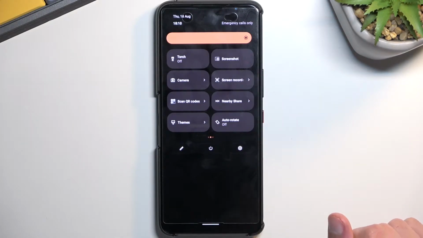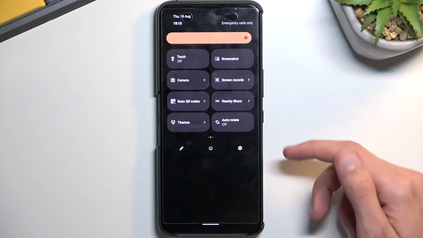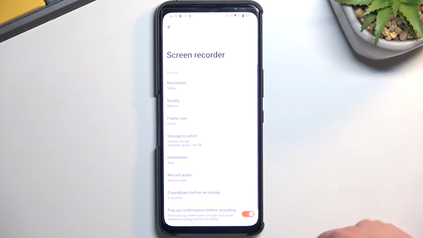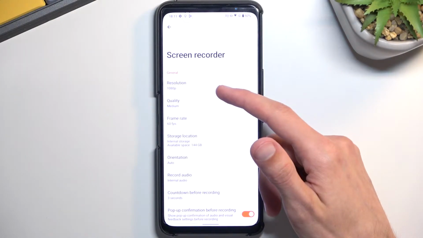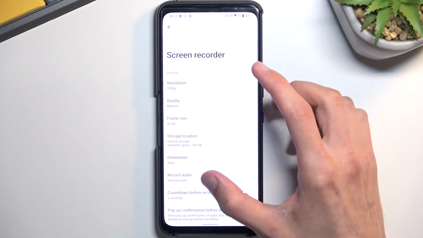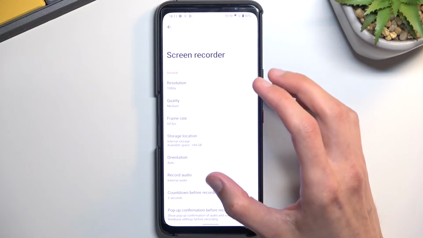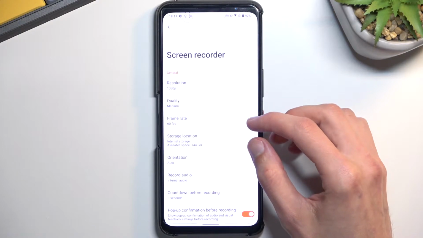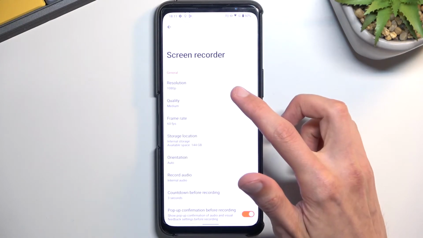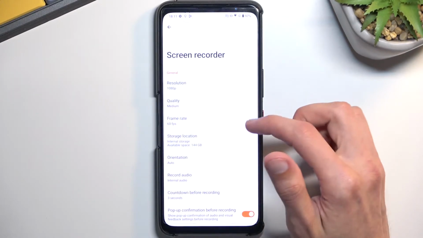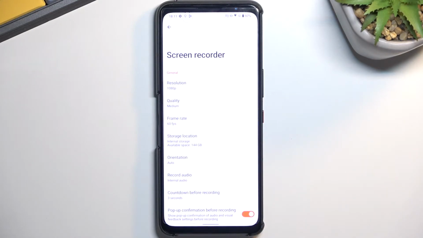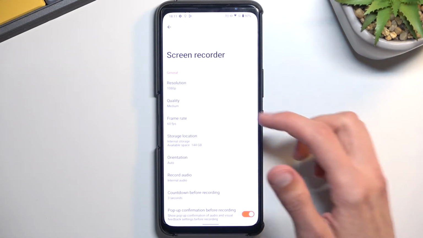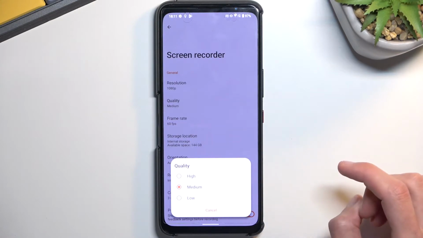So once you locate your toggle, first time around I would recommend holding it. This will take you to the settings where you can customize how it will actually record and what quality. So I'm not sure if these are the default settings, but if they are, then I would say they're quite okay. You can obviously crank them up if you want to, but resolution I would keep at 1080p. This will ensure that your video or screen recording looks crispy. And also quality, it's set to medium.